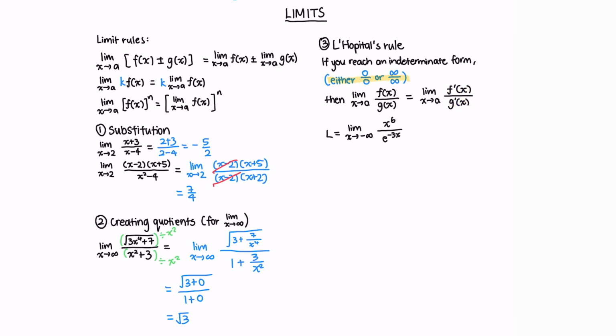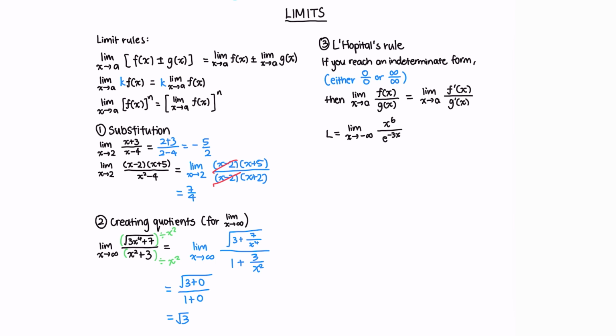Now, we see here 0 over 0 or infinity over infinity. Remember, for this question, we would have just gotten infinity over infinity if we just substituted or found the limit as x approaches infinity directly. So actually, we could have used L'Hopital's rule for this. For this question, if we just substituted in directly, we would have gotten 0 over 0, and hence, we could have used L'Hopital's rule for this question too. Now that was just me explaining when we can use L'Hopital's rule. Now let's actually attempt a question.